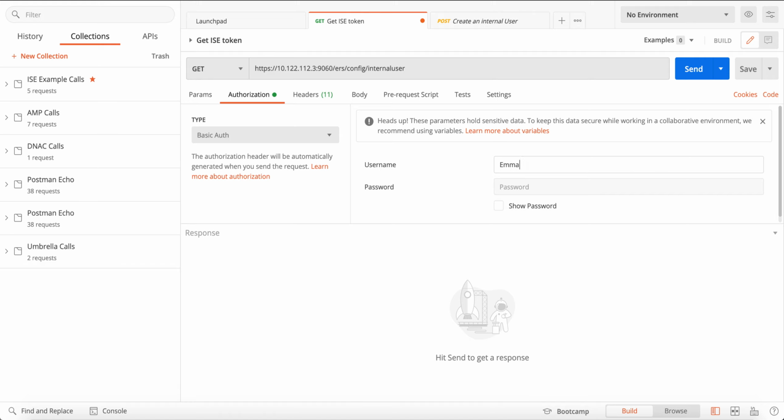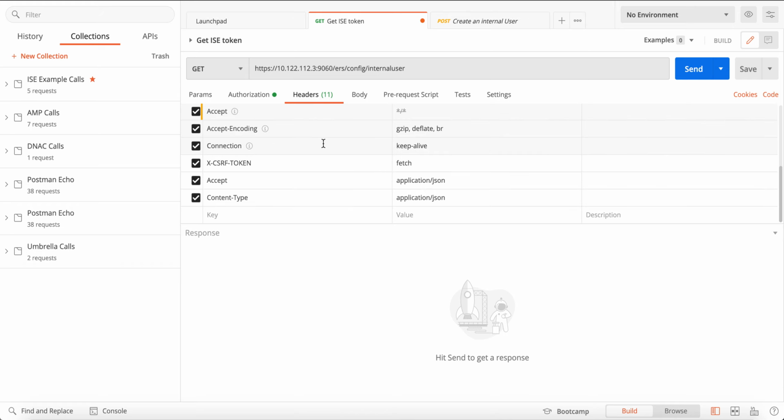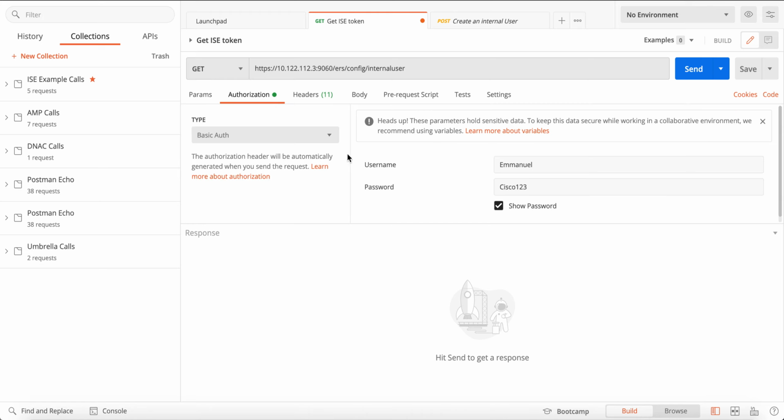So the first step is to type the credentials that we use in our ERS admin. Let me check which is this. Okay, all right, and for the headers I'm gonna remove this because I don't want to get the information for the token for now. I just wanted to leave it as it is.